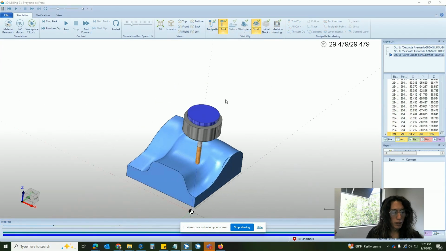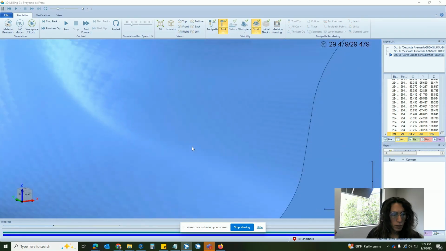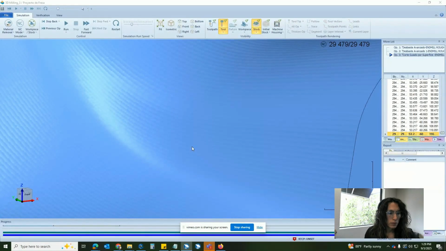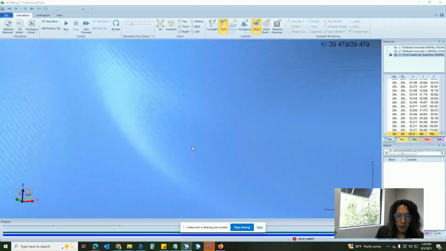Toolpath. And then we're going to come back here to that same area. Can you see the difference between the two toolpaths?